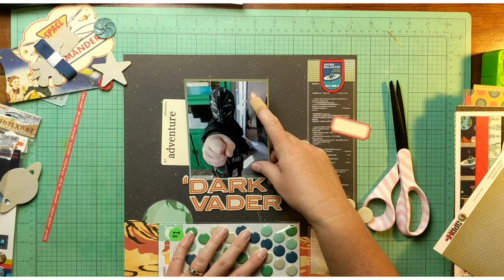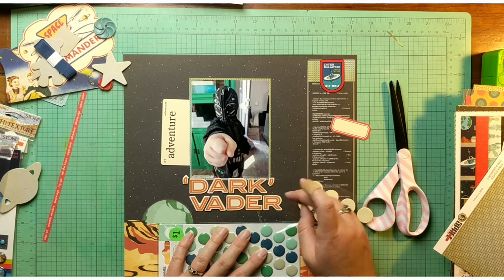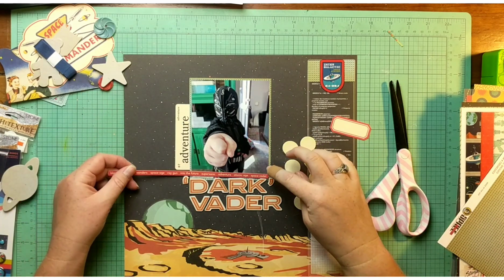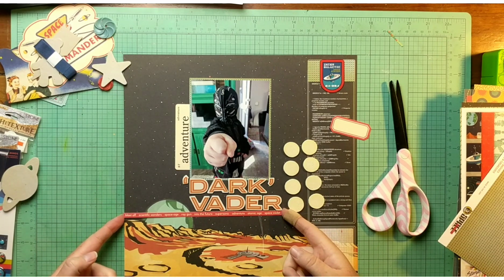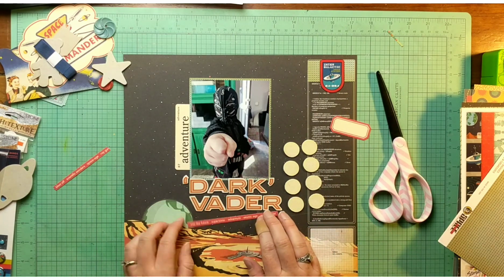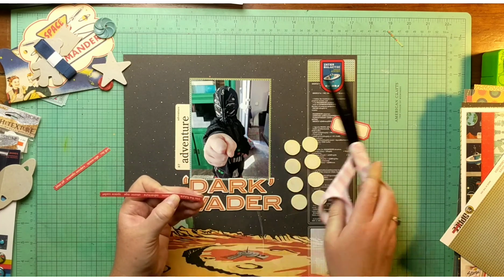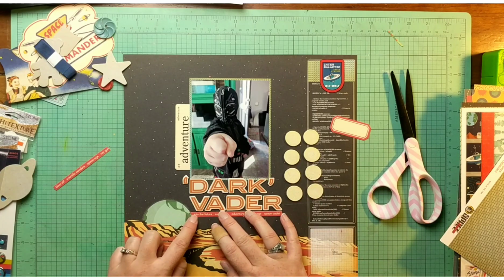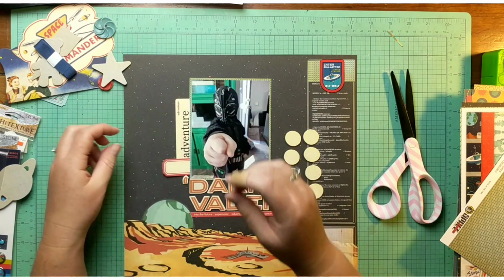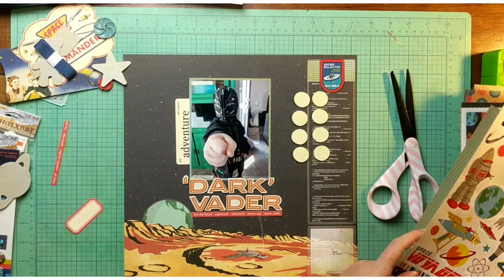I didn't have a ruler handy because somehow my rulers always walk off, I think with the assistance of little hands and feet. And so I just took that package there of oversized enamel dots, and lined it up with the bottom of my paper, and then lined the top of it up with the letters because it was easier. That landscape, fire, dirt, whatever surface of the planet, whatever that's supposed to be there on the background at the bottom, is not straight. And so it was throwing off my visualization of where my title went. So putting something there that I knew was straight to the bottom of the page helped me line up my title.